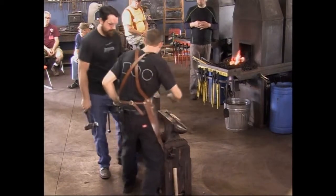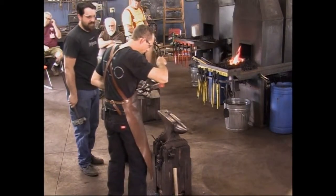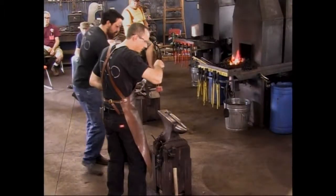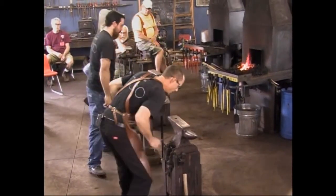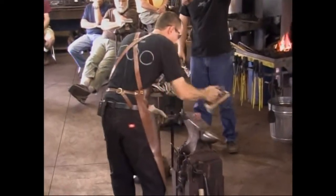All right, let me see those calipers. We're really, really close. Like I said, this is over the finished size. I do not want to go to the finished size yet, or we'll blast past it, or we'll leave a cold shot, something of that nature. So stop a little bit shy. I'm going to brush it and hand it to you, Rory. In the interest of time, I'm going to do some drawing on this shank on the power hammer.